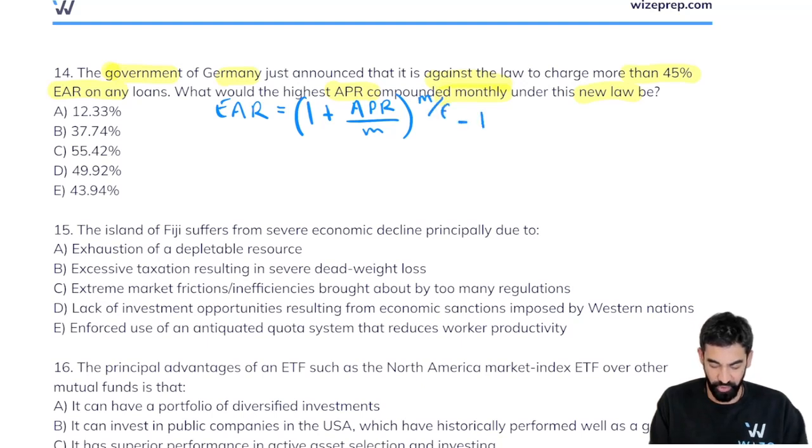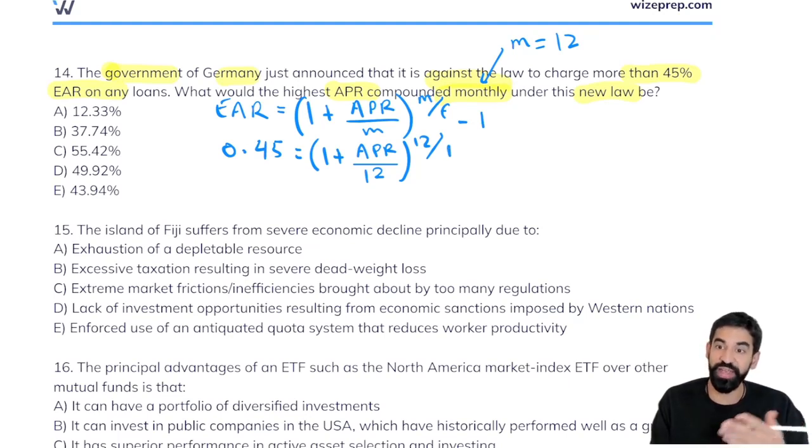Remember, whenever they say something compounded monthly, that's automatically the APR. Even if they didn't say APR in the question, whenever they say compounded monthly or compounded quarterly, that means the rate they're giving you. Like if they say 6% compounded monthly, that 6% is the APR. So in this case, they're telling us that the effective annual rate has to be 45%, or I can put that as a decimal, 0.45. 1 plus the APR is what we're trying to solve for. M is 12 because it's compounded monthly. And to the power of 12 over F, you always assume F is 1. If they don't tell you, you assume it's 1 payment per year because we're trying to find the effective annual rate. So that means 1 payment per year, minus 1.